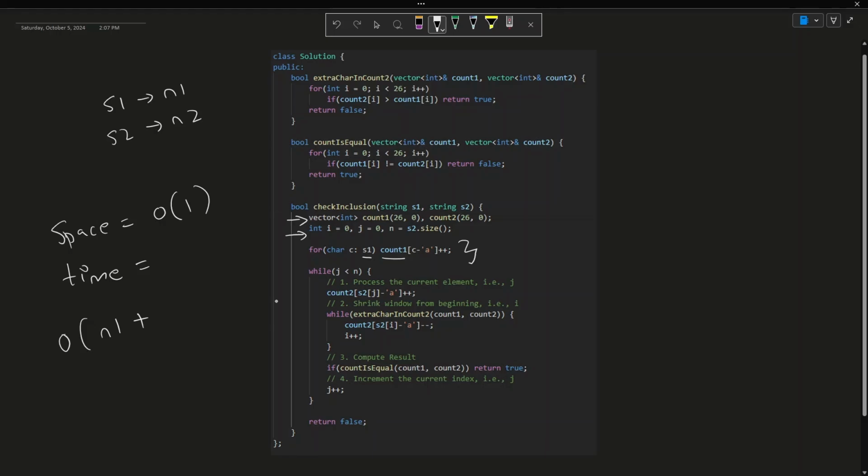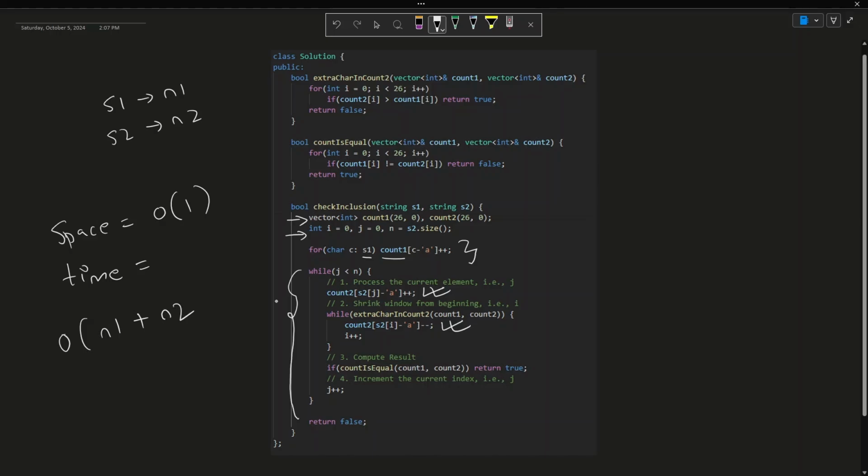And then there is our sliding window logic. Now the beauty of sliding window is we'll end up traversing or visiting each character at most twice. One to put it into our map, one to remove it from our map. That's it. It will be visited by j once and it will be visited by I once. So at most twice. So this is again a linear time.